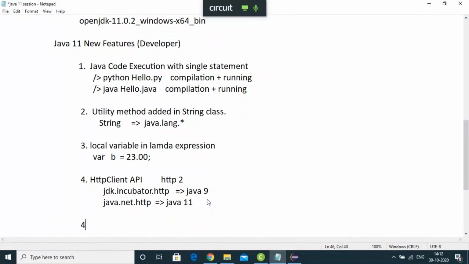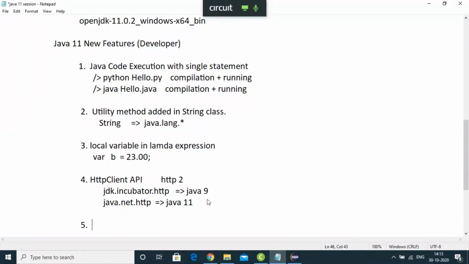Then the fifth update from a developer perspective, another important update: if I'm going to write something inside a file, or read something from a file, how to write inside a file and how to read from a file, there is a different approach already, you know, right?